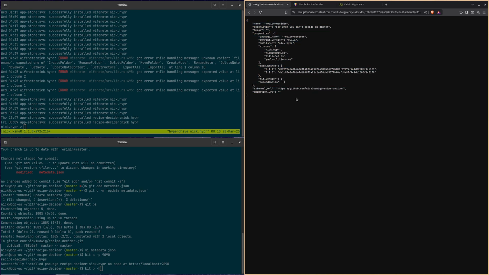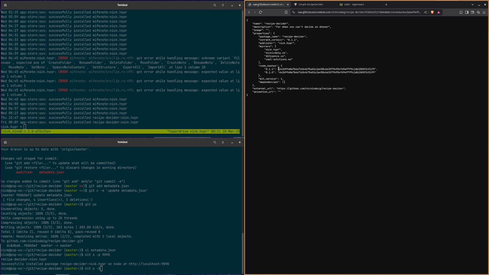When other people's app stores index the chain, they're going to see, oh, okay, I should go look up this URL. They're going to pull down this file. They're going to compare this file to the hash that is also posted on chain, and they're going to see, okay, that is the correct metadata.json file. Then if the user asks to download the app, they're going to ask each of these mirrors in turn, hey, do you have this file? The first one that says yes, for example nickludwig.os, will return the copy of the file that it has, and then your app store is going to compare the code hash here against what is returned. If it's valid, it will allow you to install it.